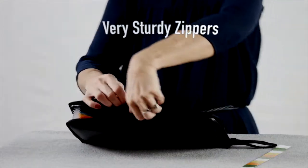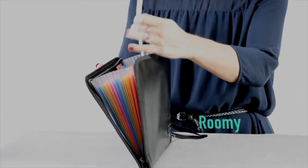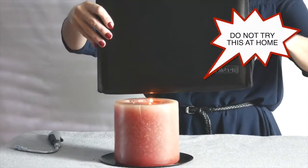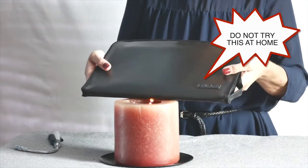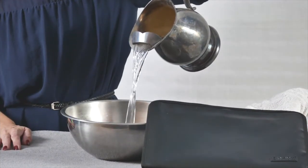The zippers are very strong and sturdy, and all the pockets expand nicely so you have lots of room in here. They give you some tabs for each label that you might want to put on there. I tried to damage it and it did not damage, so I do say it is fire resistant.